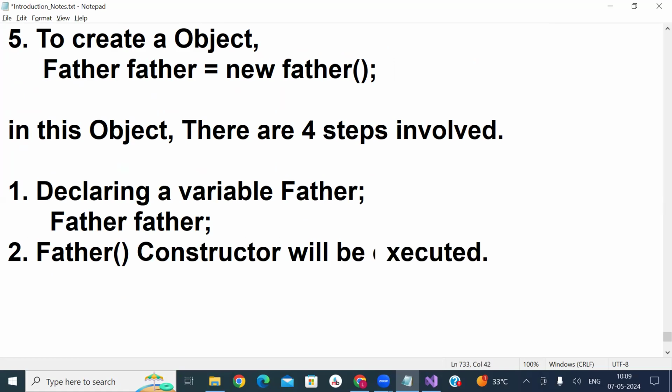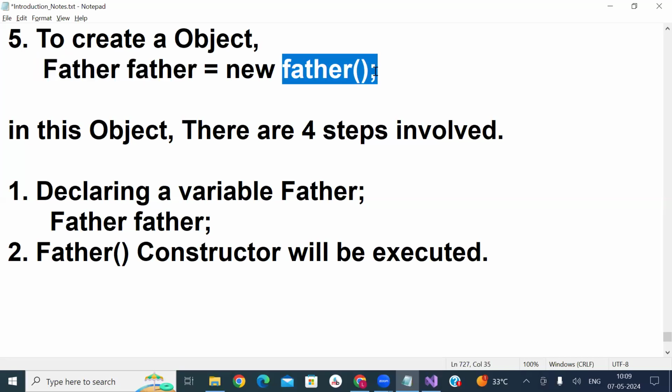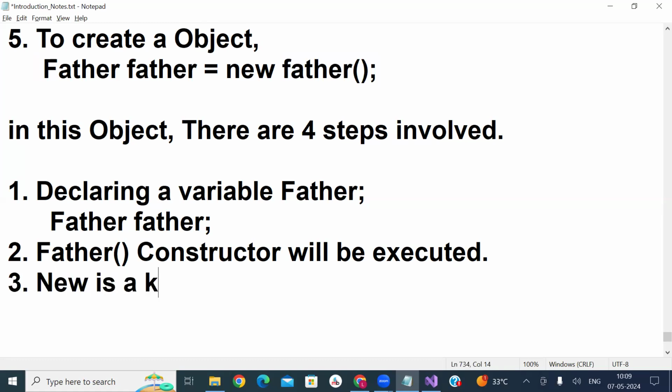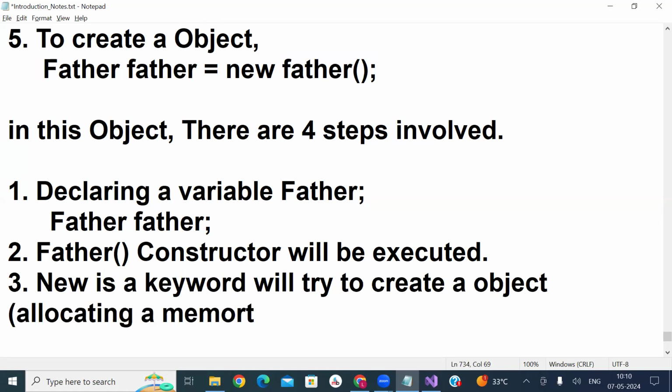In a single line, there are 4 steps involved. First step is you are declaring the variable. Second step is the Father constructor gets invoked. Third step is new is a keyword, it will try to create an object, that means allocating a memory in RAM.